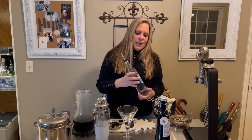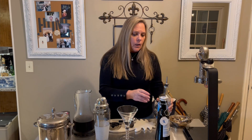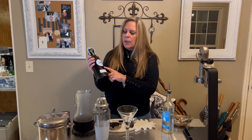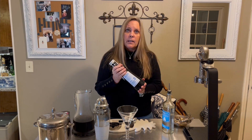We're gonna use some whipped cream vodka — this one is Burnett's. I did have some Pinnacle whipped cream vodka also, so whichever one you can find, they're both very good. And then I'm going to use the Five Farms County Cork Ireland Irish cream. You all know Bailey's — this is the Irish cream that I'm just gaga over. I love it, and as long as I can keep finding it I'm gonna keep buying it.